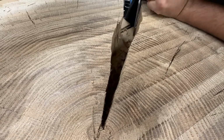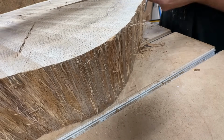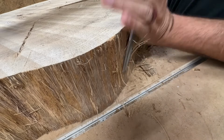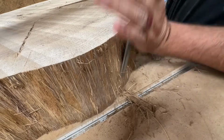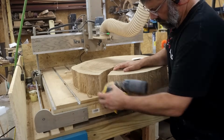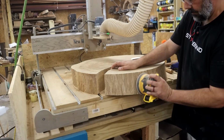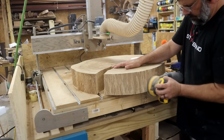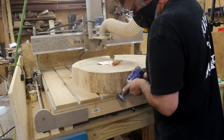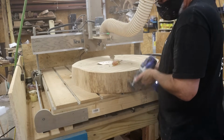I think in all it took me 5 to 6 hours just to clean this piece of wood up enough that I could start sanding it and then filling all them cracks and wisps with resin. Even after all that cleanup, I realized sanding, it wasn't ready for it. So I had to switch over to a wire brush. And that wire brush really did a good job getting all the little whiffs of bark off of there, I guess. I'm not really sure what that stuff's called.